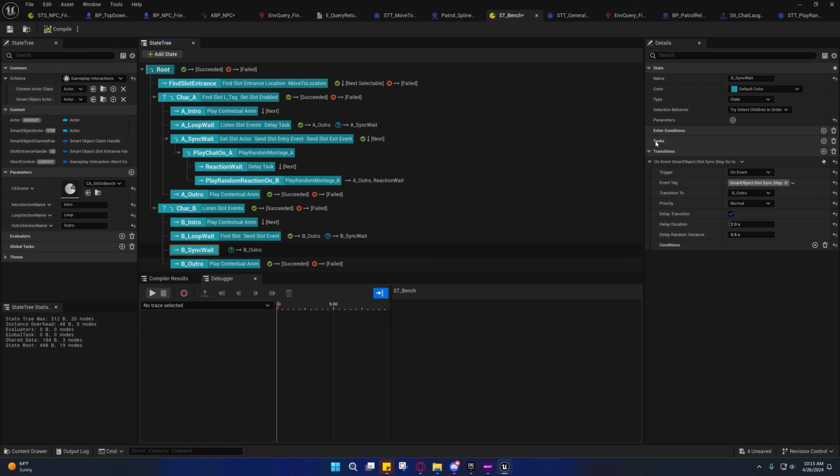So on this one, I actually didn't have a delay task. I don't have any task, and so when it enters this one, actually we didn't need a delay on ours. But anyway, it was redundant. You can remove it if you want. You just need an event to tell it when it can transition out.